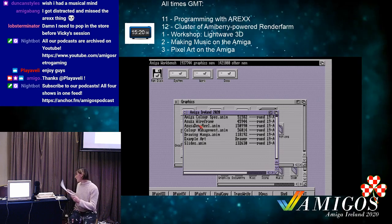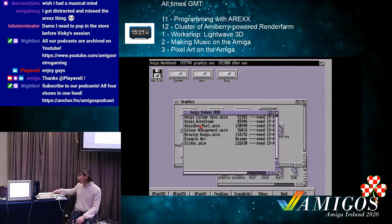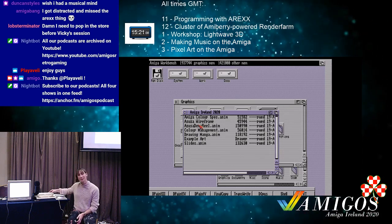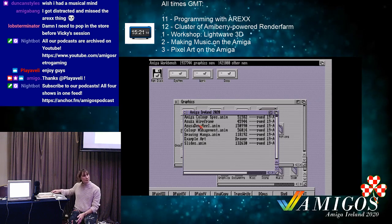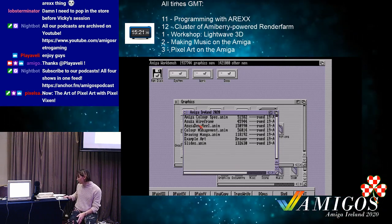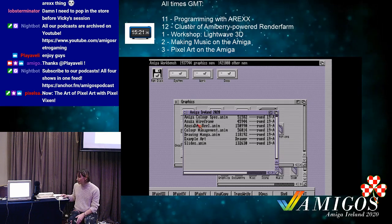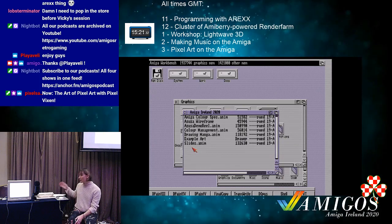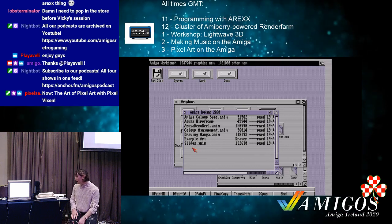So basically, I got this very Amiga 600 in 1993. It was my first Amiga. Amazingly, unlike all the others, which either died and were sent to the tip, and now probably sit about 30 feet under the ground, this one stayed with me. A couple of years ago, I was pretty burnt out from my work, and I just wanted to play some games and chill out a bit. I dug the Amiga out, and I was very worried that when I plugged it in it would blow up in my face, because it hadn't been switched on for the best part of 10 years. And to my amazement, it worked.